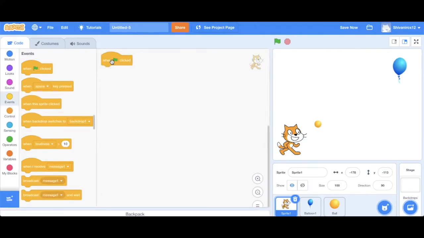So we're going to go to the events, and then obviously we're going to grab this block first. So just a reminder that this block tells the computer that when the game is started by pressing the green flag, then it basically tells them to do the following code. So now we want Scratchy to move basically right and left, and this should happen when the right and left arrows are pressed. So when the keys are pressed on the keyboard. So if right, then it would be to the right, of course, and then to the left, the opposite direction. Yeah? So that's basically what's going to happen.